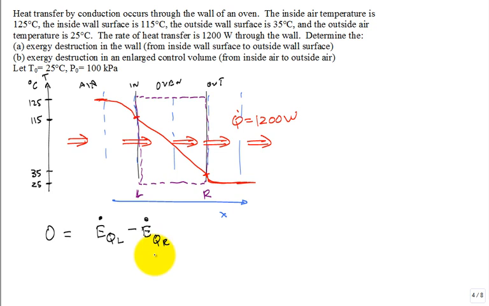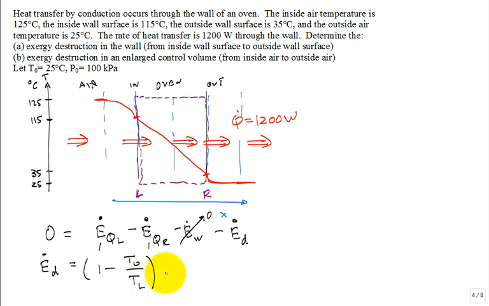There is no work being done. So you could put minus exergy transfer with the work, say that's equal to 0. And then we have any rate of exergy destruction. So we want to calculate this E dot D. Well, it's simply this term minus that term. Well, what is that term? It's 1 minus the dead state or environment temperature, T0, divided by the temperature on the left, times Q dot, minus, and then what is the rate of exergy transfer on the right? 1 minus T0 over the temperature on the right times Q dot.